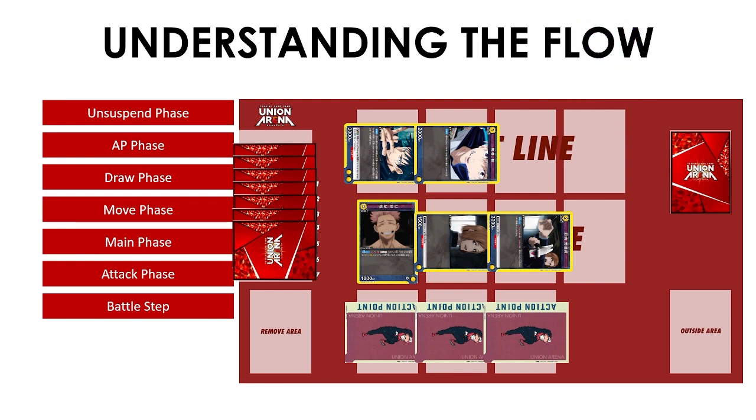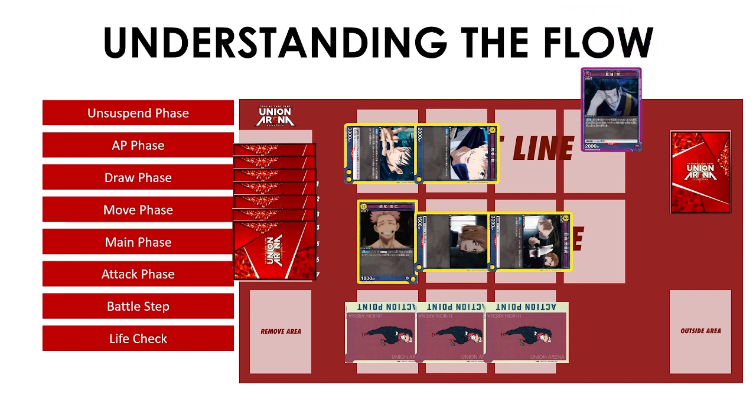Now let's imagine there were no blockers to block the attack, hence the attack will go through as per normal and move straight to the life check. During the life check, the attacker can choose which life the opponent will take and check the trigger from. Your opponent will have to take the life, reveal it to both players, and activate the trigger, if any, accordingly.